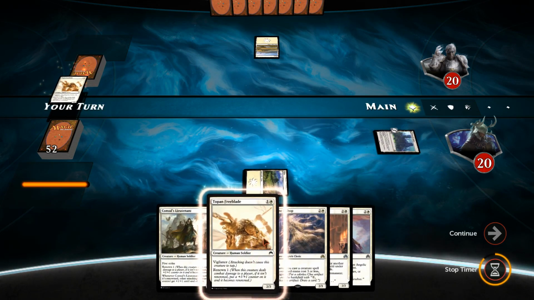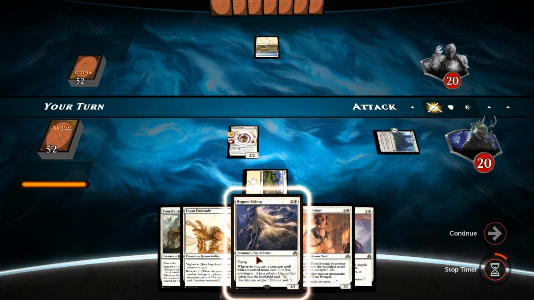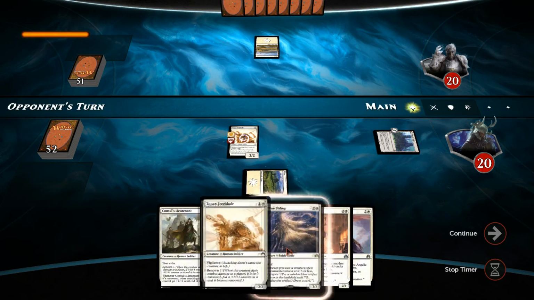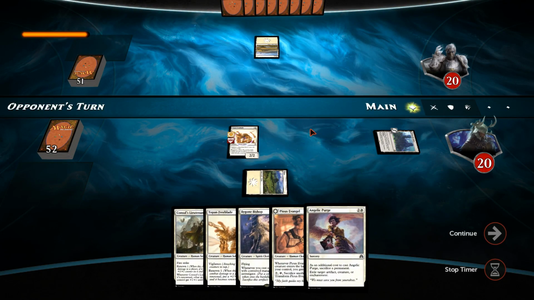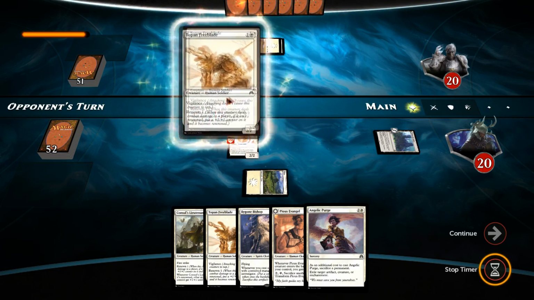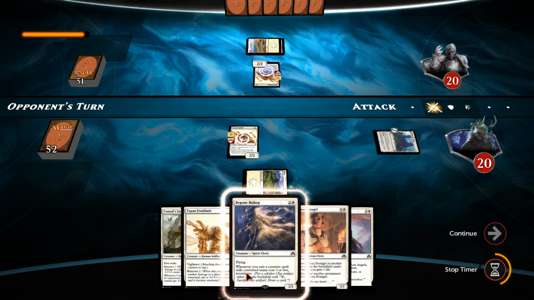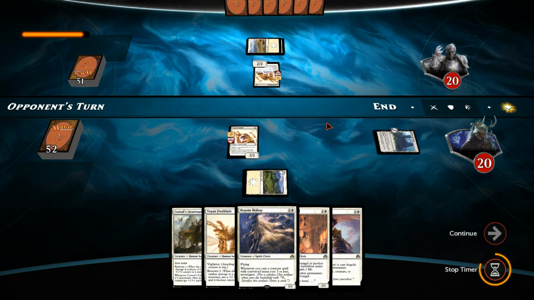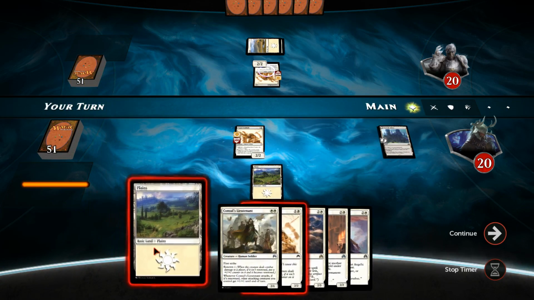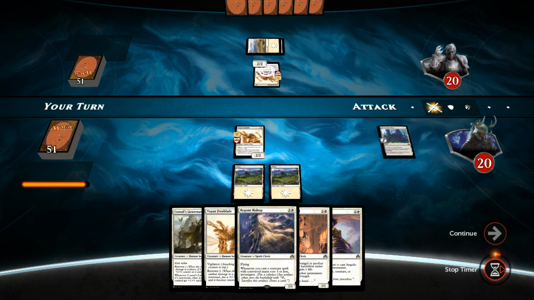that. Very nice. We've actually managed to find a 2nd copy of Topan Freeblade, so providing we can find a 3rd mana, we're going to be looking pretty good. We probably want to drop Bygone Bishop and then start dropping other creatures after that. Okay, looks like we're playing a mono-white deck ourselves, so it's Topan Freeblade versus Topan Freeblade here. Bygone Bishop would be quite nice. Come on, 3rd white mana. There we go. Cool, so we're going to be playing out the Bygone Bishop this turn.